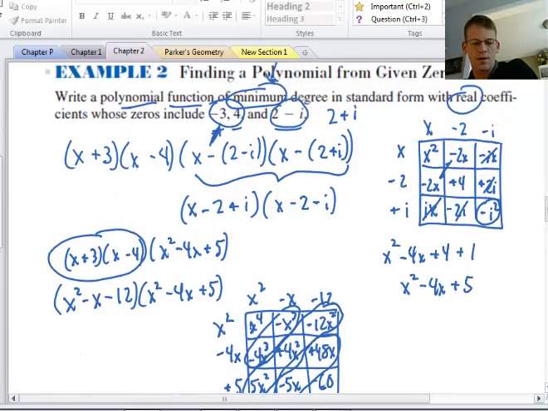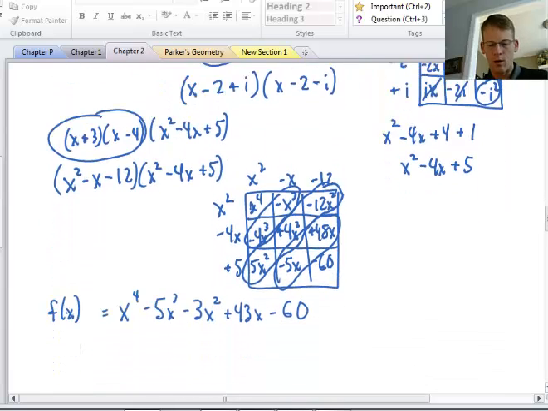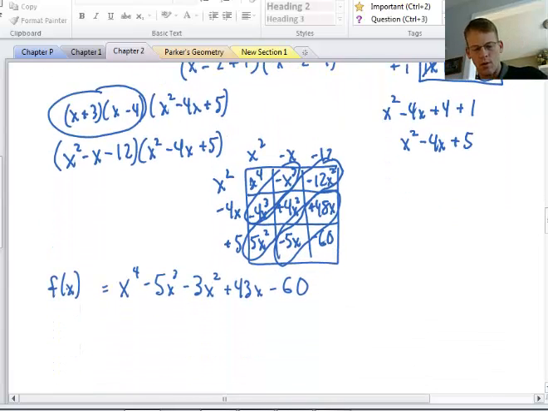And remember, I had to add one, because if I didn't add that root, I would have had imaginary numbers in my coefficients. So the polynomial is done. Hopefully you understand. Whenever I give you a list of roots, you always have to look at the roots. If you have imaginary or irrational, you've got to have the conjugate pair.